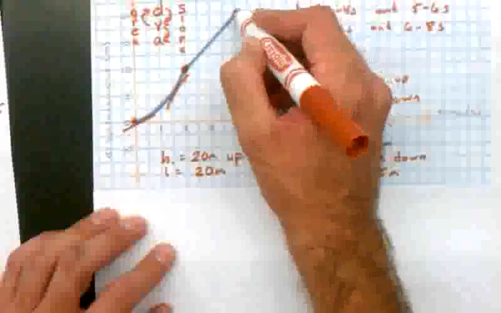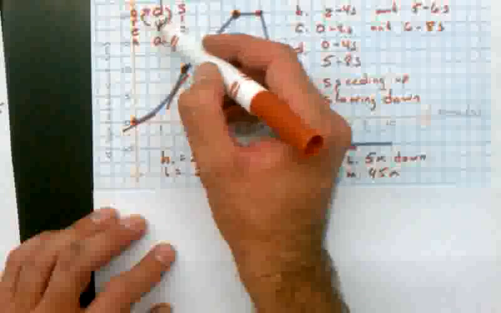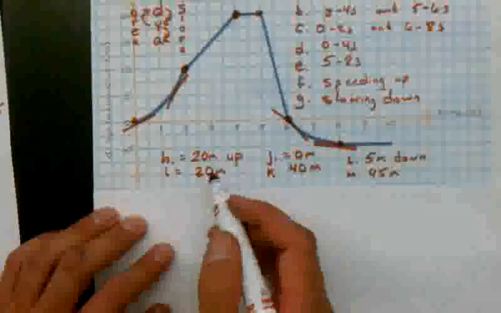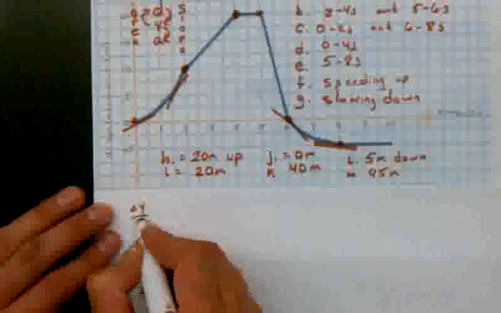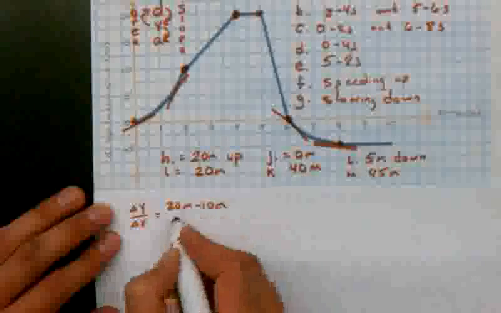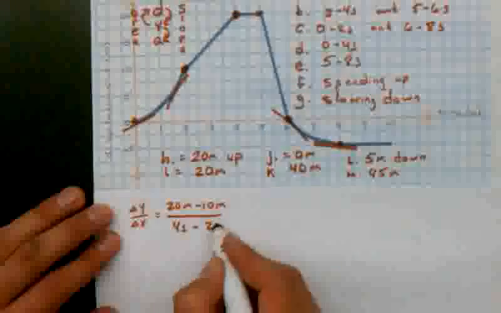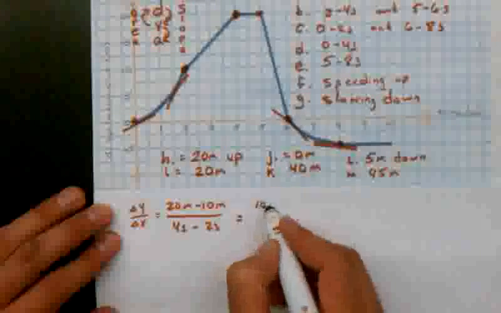Calculate the average velocity of the train for 2 seconds to 4 seconds. So find the average velocity from here to here. Remember, this is a distance or a displacement time graph. We want velocity, we'll take the slope. So I'll write my equation, change in y over change in x. My y over here is 20 meters, and over here is 10 meters. My x is 4 seconds, and my x is 2 seconds. So I end up with 10 meters over 2 seconds, which is 5 meters per second.